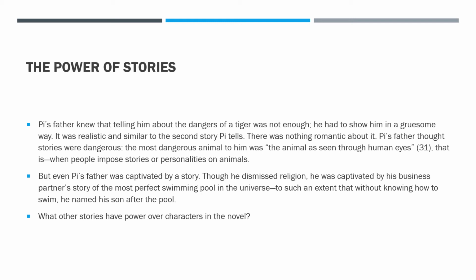So even the power of stories, it just had to be the right story that captivated Pi's father. Think about if there are other stories in the novel that have had power over characters, major characters or minor characters. What other stories captivated Pi? What other stories captivate some of the religious leaders or Pi's mother or others?